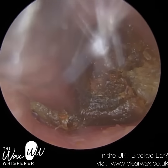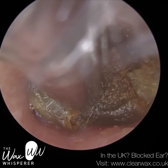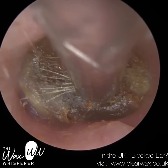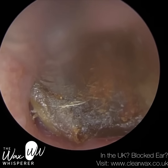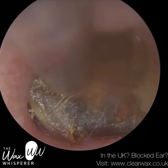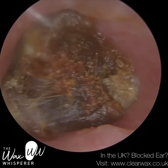So you just got to be patient, and the best thing to use with keratosis obturans is sodium bicarbonate drops as opposed to olive oil. I almost exclusively advise my patients to use medical grade olive oil. The only exception is when I've got a patient with keratosis obturans. And the reason why sodium bicarbonate drops work really well with keratosis obturans and olive oil doesn't, is because sodium bicarbonate drops contain water. And I'm not a big fan of water, but because it's in a sodium bicarbonate solution, it's somewhat antiseptic, so it's safer than your normal water.